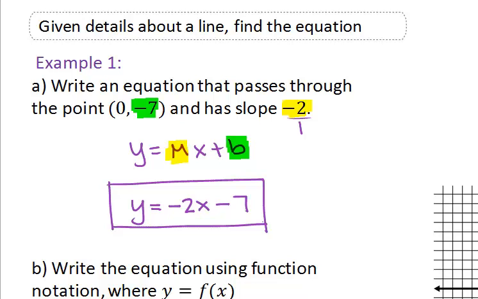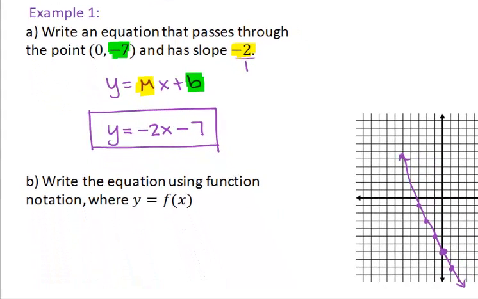Note that we do not need to substitute anything in for x and y because x and y represent every point or every ordered pair that is on that line. So in part b, we want to do the same thing, but we want to use function notation. Meaning we no longer want to use y, but we want to use f of x instead. So all we do is we take out the y that we found in the first equation and we plug in f of x instead. So the answer to part b is f of x is equal to negative 2x minus 7. So we should know that y and f of x are interchangeable.